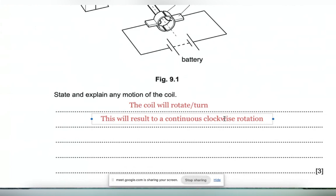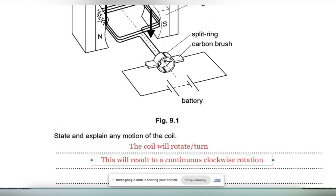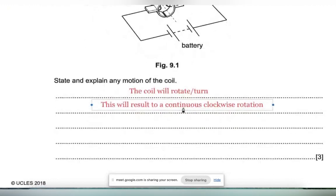Then we have to mention the current. The current in the coil reverses every half turn. We have to let them know, because this current will reverse once the split-ring commutator has made a half turn, which is 180 degrees. The full turn is 360 degrees. So when it reaches 180, the current reverses. So we say the current will reverse in every half turn.